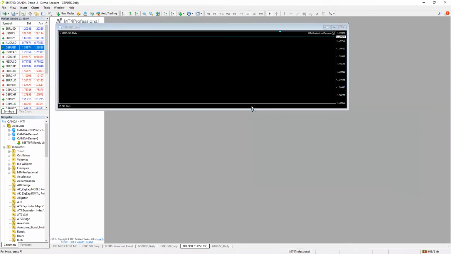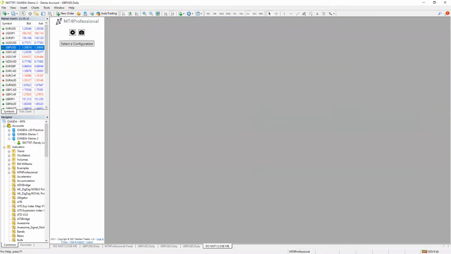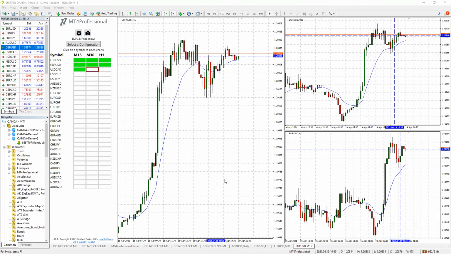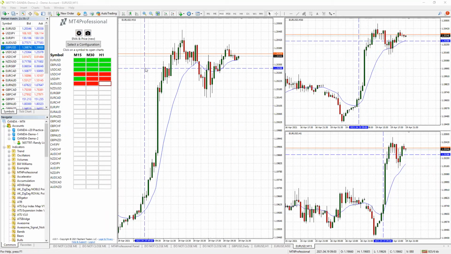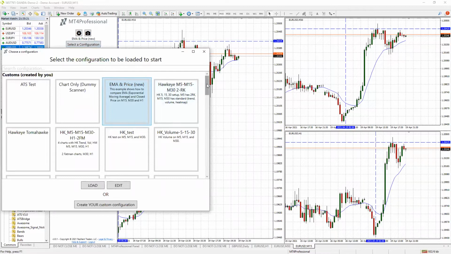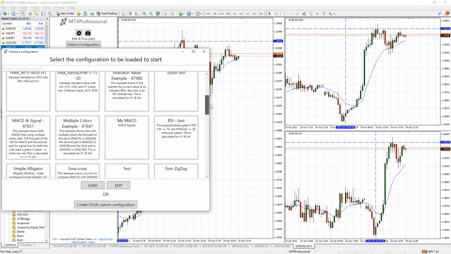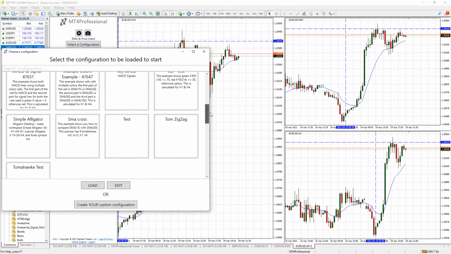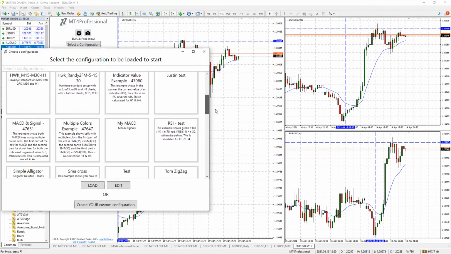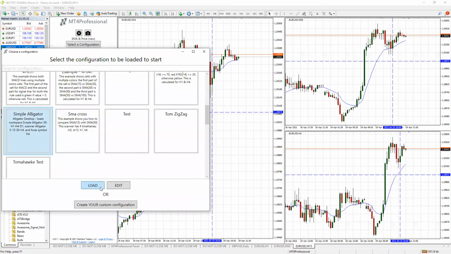So let's go back to MT4Professional. You can set it up to look at that any way that you like. Now you can see there are quite a few different setups that are available here. A very popular one is the Alligator.